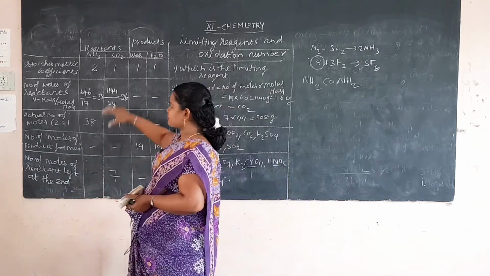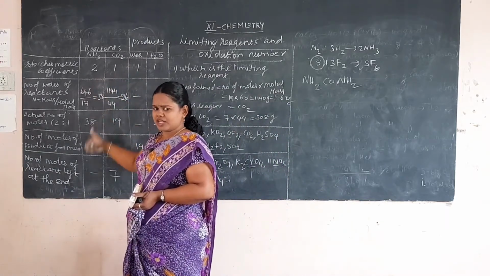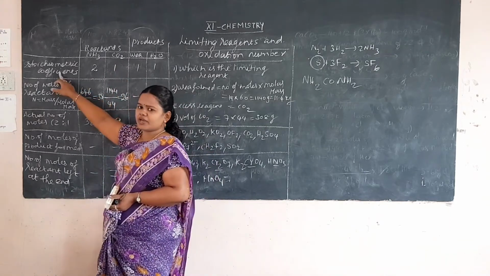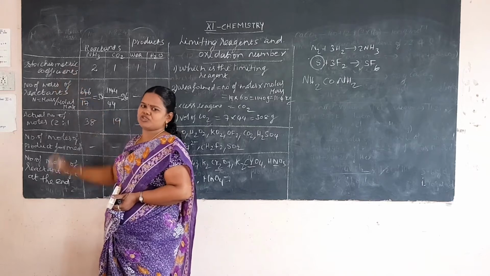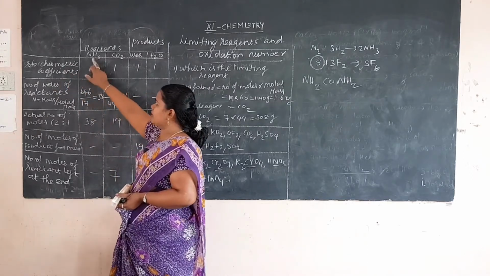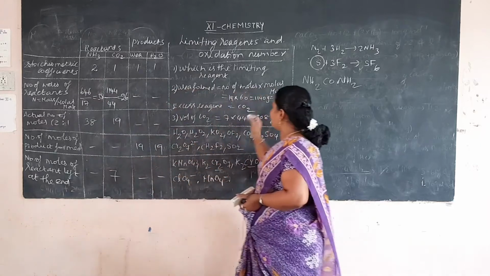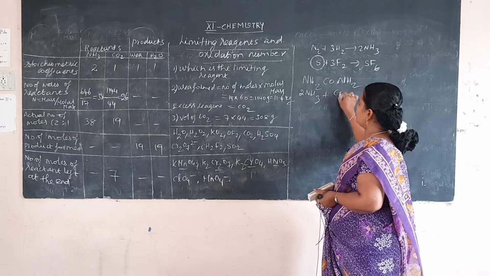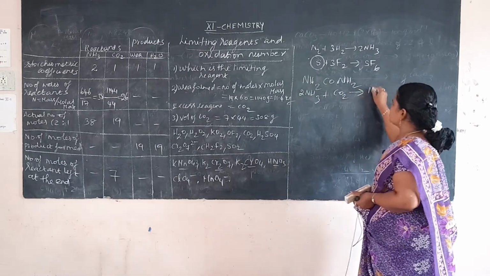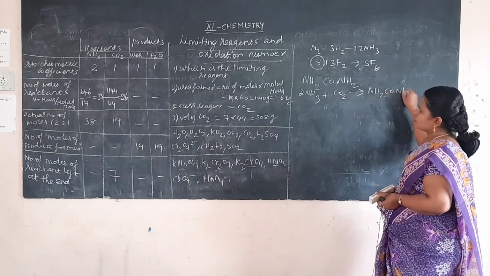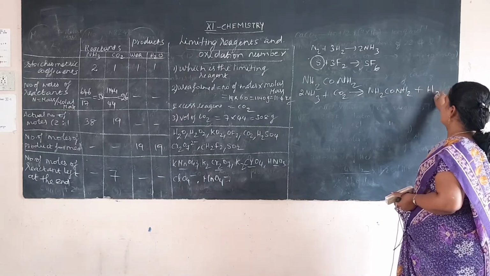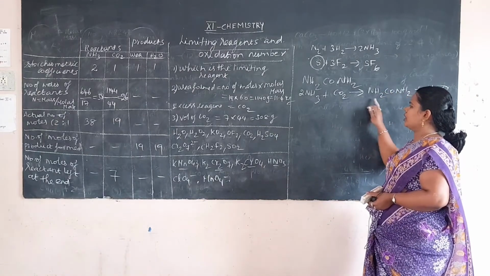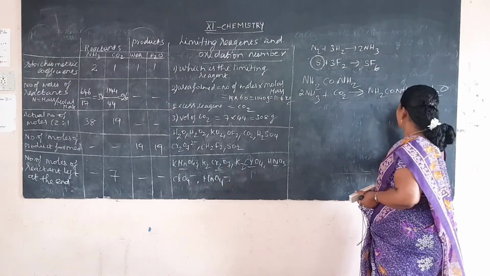Now using this, we will fill this table. This table is not very complicated, it is very easy. You see what the stoichiometric coefficients are. What coefficients are there? How many moles of ammonia will form, 2 moles of ammonia. So using that you can write the equation: 2 moles of ammonia plus 1 mole of carbon dioxide produces urea, NH2CONH2, plus H2O. So you can write the equation from the tabular column. Okay, 2 moles of ammonia plus CO2 gives a diamide, that is urea, plus water.